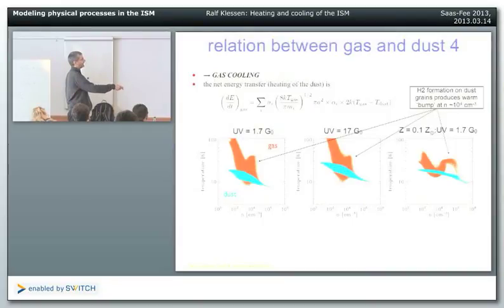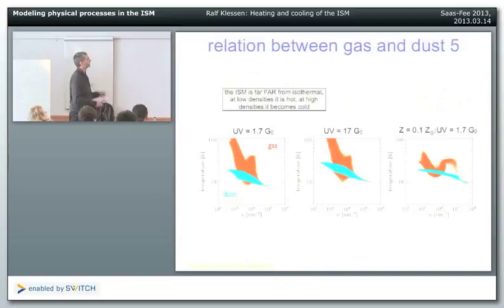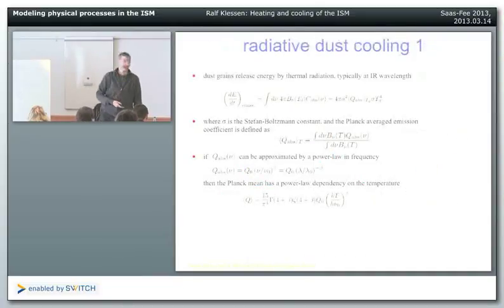Once the gas couples effectively to the dust, you can form H2 efficiently on the dust grains. This releases latent heat that can heat the gas. So this bump is due to H2 formation heating and can be significant here. The third thing to notice is that altogether the interstellar medium is far from isothermal. So if you want to get the dynamics right, you need to have a handle on these various heating and cooling processes. This is just one out of a zoo of many, many, many. Good, that was an application.